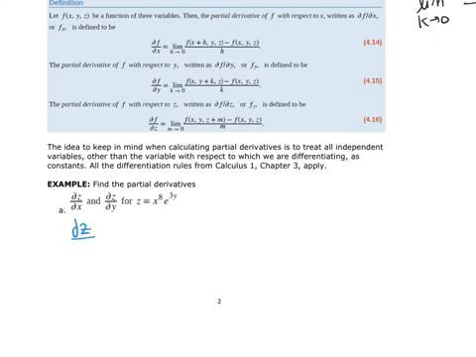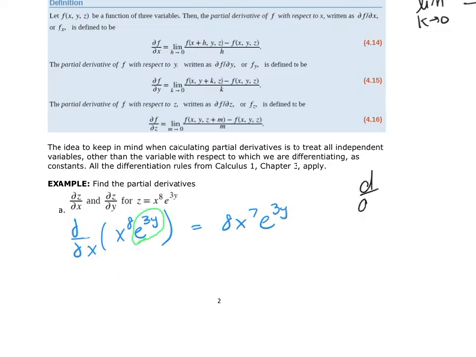I have the partial derivative of z with respect to x, which in this case, let me do it with the notation so you can see what's going on here, is going to be x to the 8th e to the 3y. Now, this is going to be considered a constant because y is not going to be a part of the derivative because it's with respect to x. And so I end up with 8x to the 7th e to the 3y, because that's just a constant. So I'm using the constant rule.